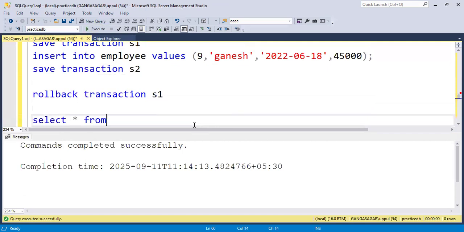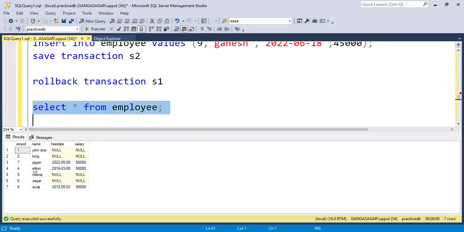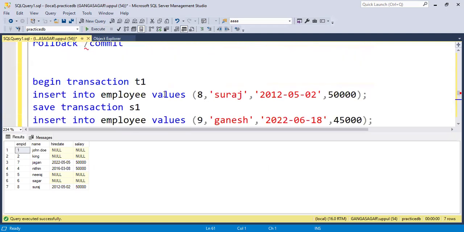Select star from employee. Now see, the Ganesh record is not there, only the Suraj record is there, because we only rolled back the Ganesh record, not the entire transaction. In the previous part, we rolled back or committed all the transactions. Here, savepoints are used to commit or roll back a transaction up to a certain point.